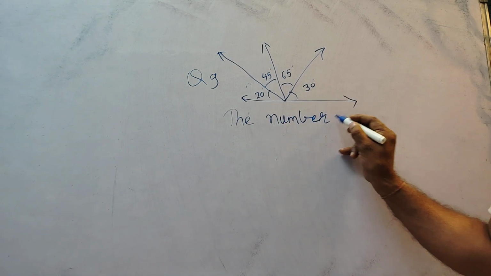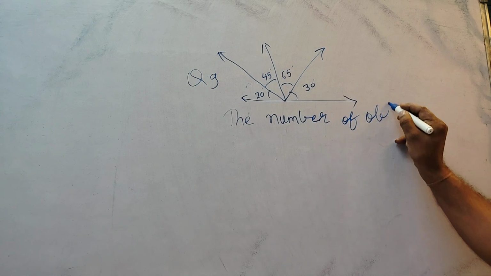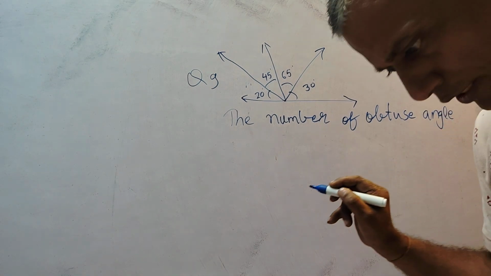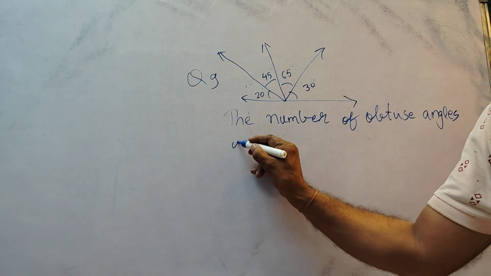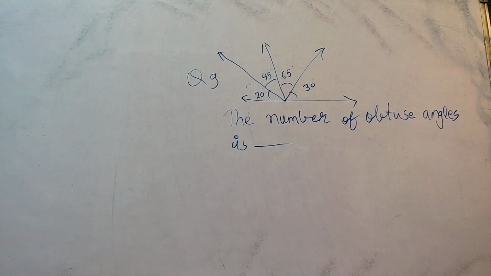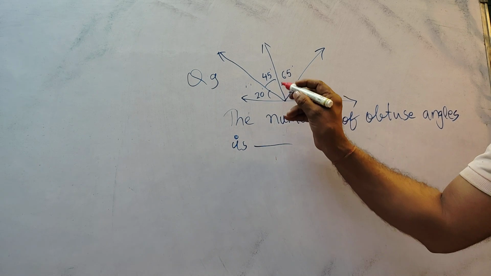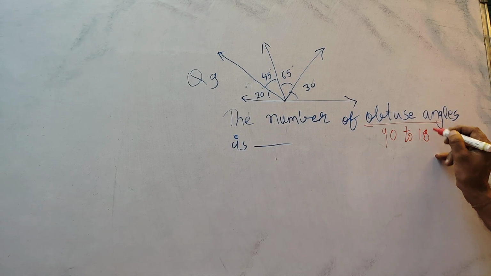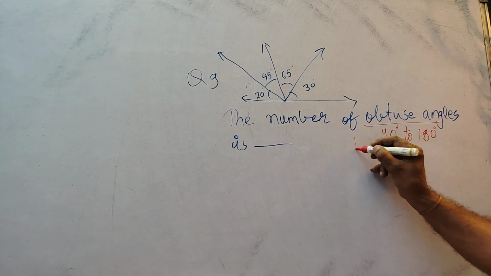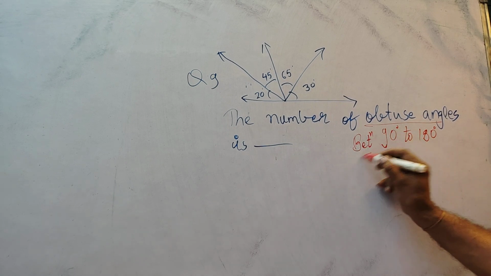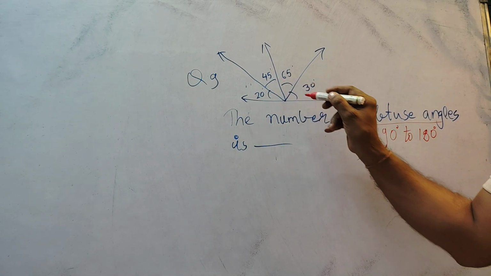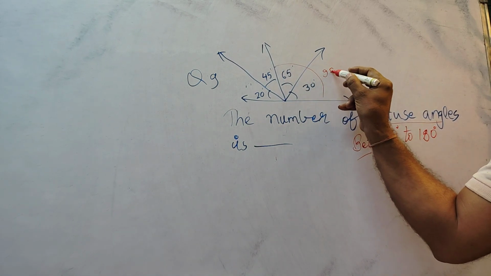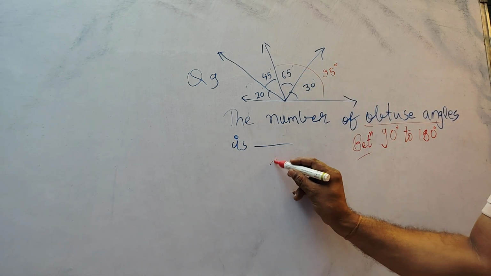Can you tell again? I said 2. Okay, 2. Still you are at 2. Now look at the obtuse angles in this figure. An obtuse angle means between 90 and 180 degrees. Is it clear? So the first obtuse angle we can say is 30 plus 65. Oh wait, there's 3. So 30 plus 65 is 90.